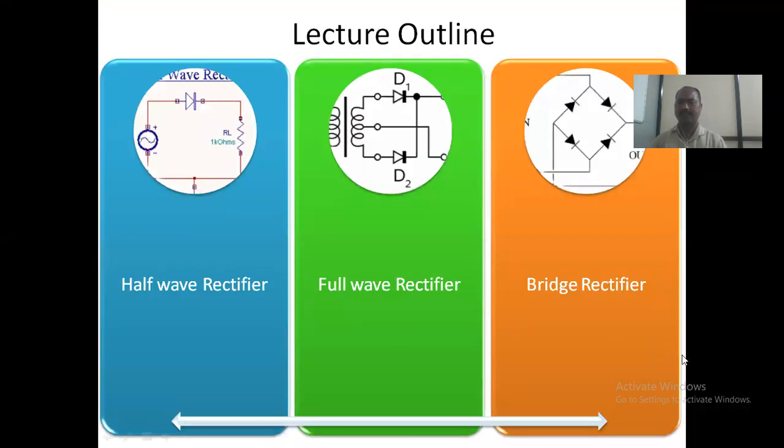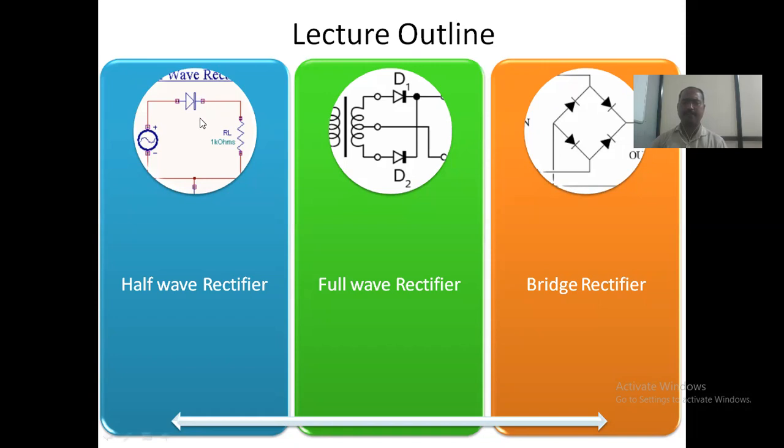Basically, we have seen these three things in this lecture, right? We know that there are basically three types of rectifier, basically two. One is half wave, the other is full wave. But full wave also has two types, the full wave bridge type rectifier and the full wave center tap type rectifier. Okay, these are the three types. This is the half wave rectifier.